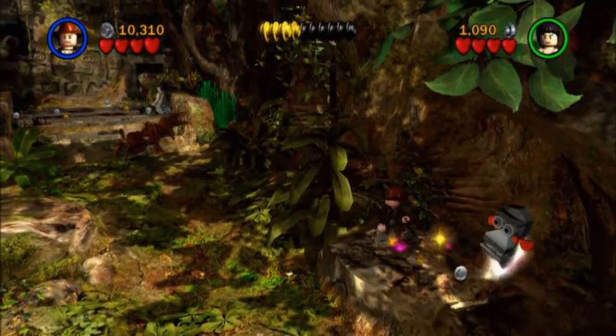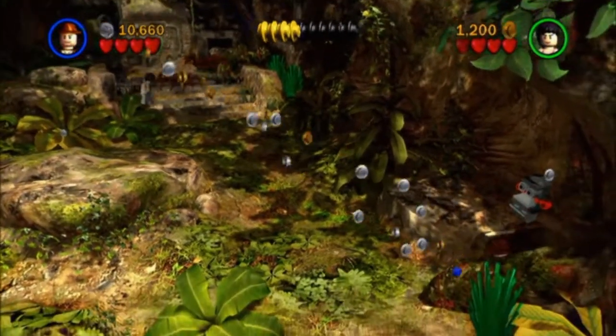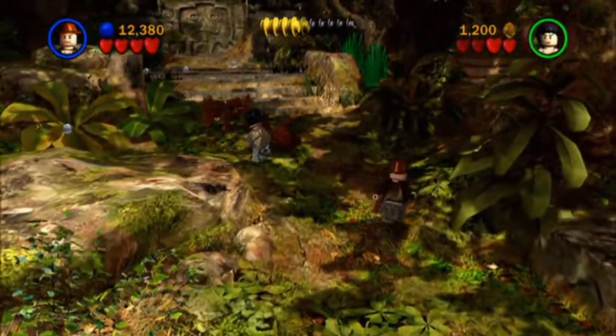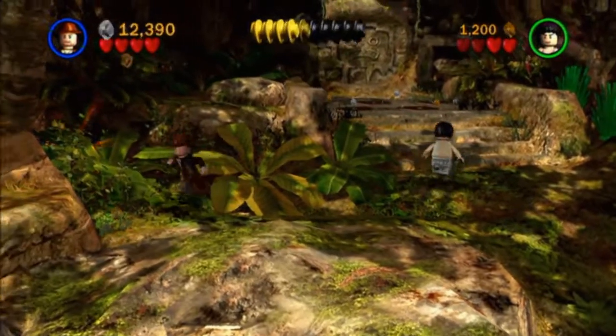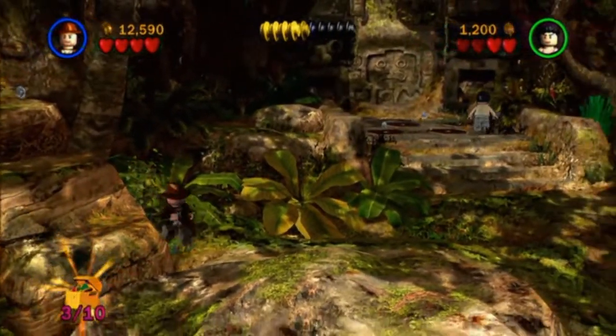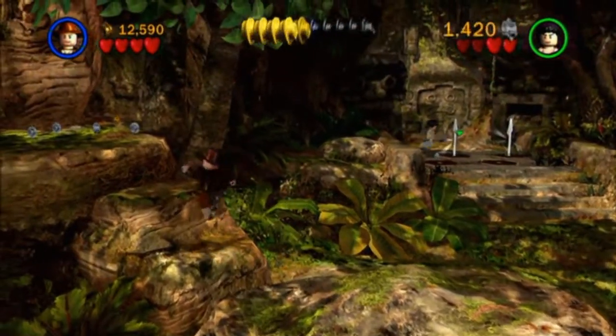Uh-oh. Oh, you've got issues over there, Mom. What do I push? Hit X. Hit X. Kick their butts. Oh, there you go. Nice. Double kill. I'm collecting things. Ooh, I found another treasure chest. Yay. I'm gonna go up here and get these things.